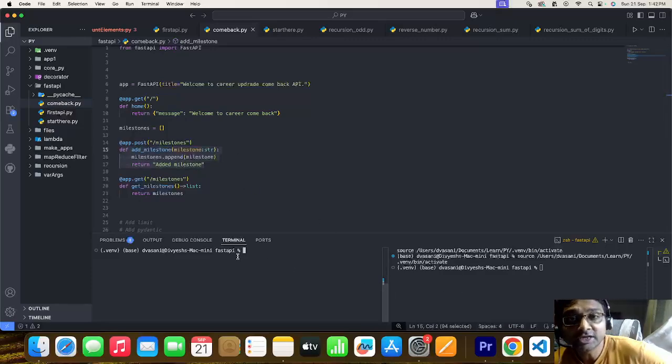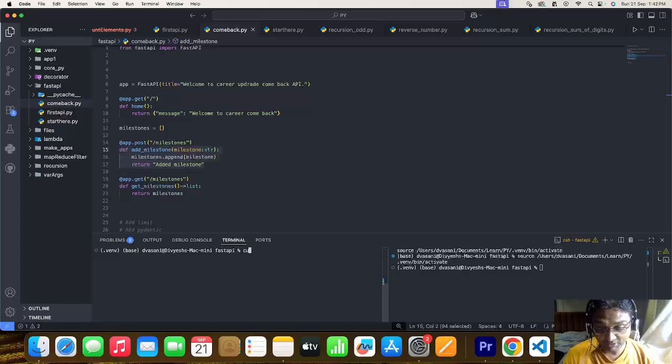I'll be running the curl command to add a new milestone. Curl is a simple command if you remember or if you know. Curl minus X POST, because we are calling the post endpoint. Hopefully my API is running, I'll just check it. Port 8000, and I have to call milestones.